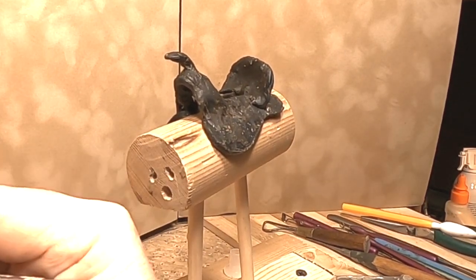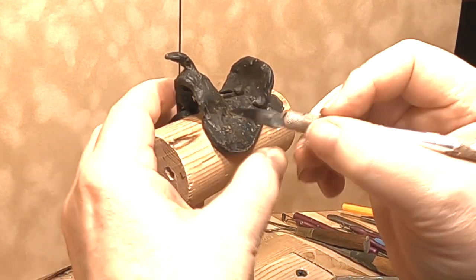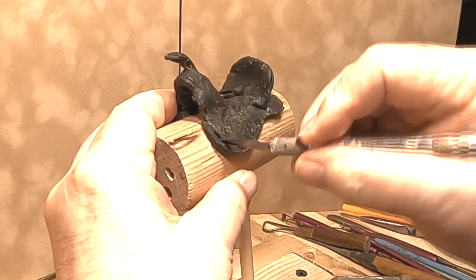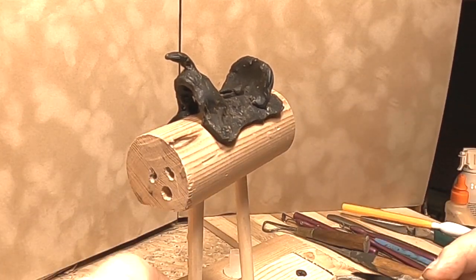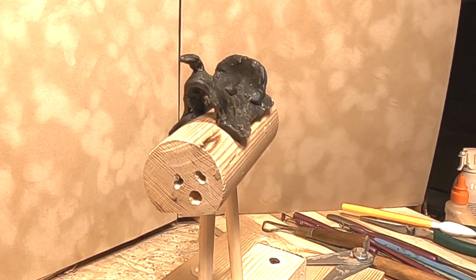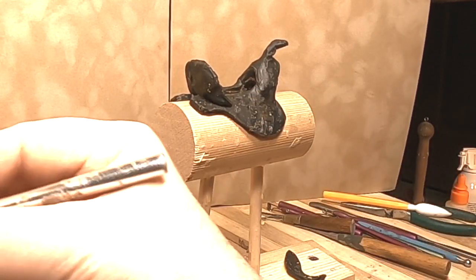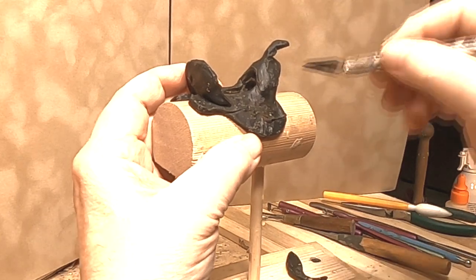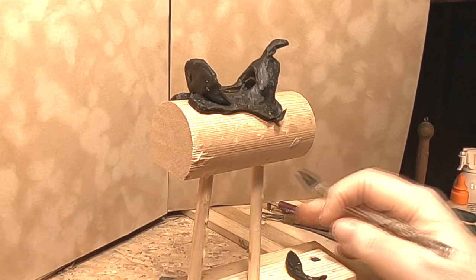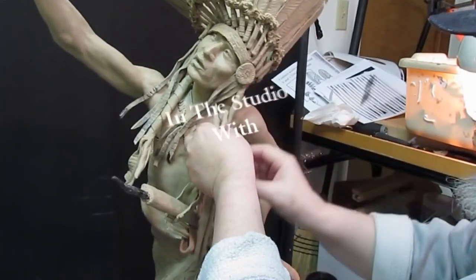All right, well, going through the reference on saddles, I found my tree might be a little wrong. Not quite as flared in the front, as I thought. And so I need to rectify that. Like I said, it's been an awful long time since I did a saddle. Time to play with some clay.